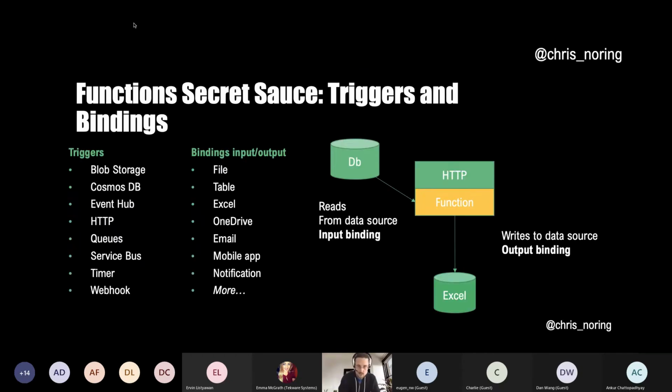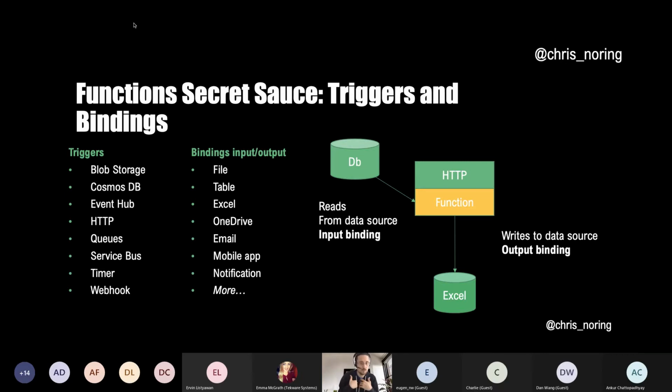I mentioned triggers as the reason why the function is running, and I mentioned bindings as a way to save a few keystrokes because you don't want to type too much code, right? So if we look here at triggers, we see that many different sources could be a trigger reason.